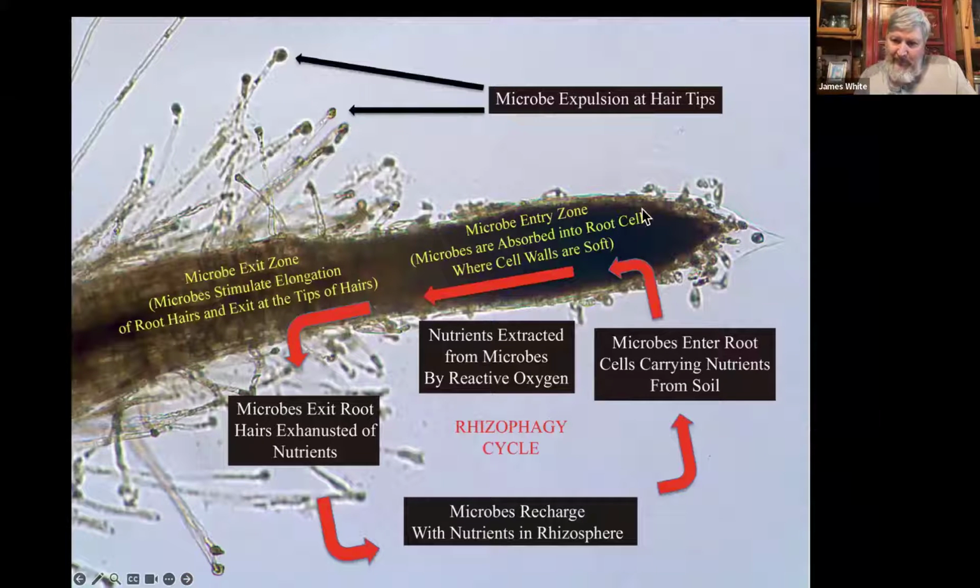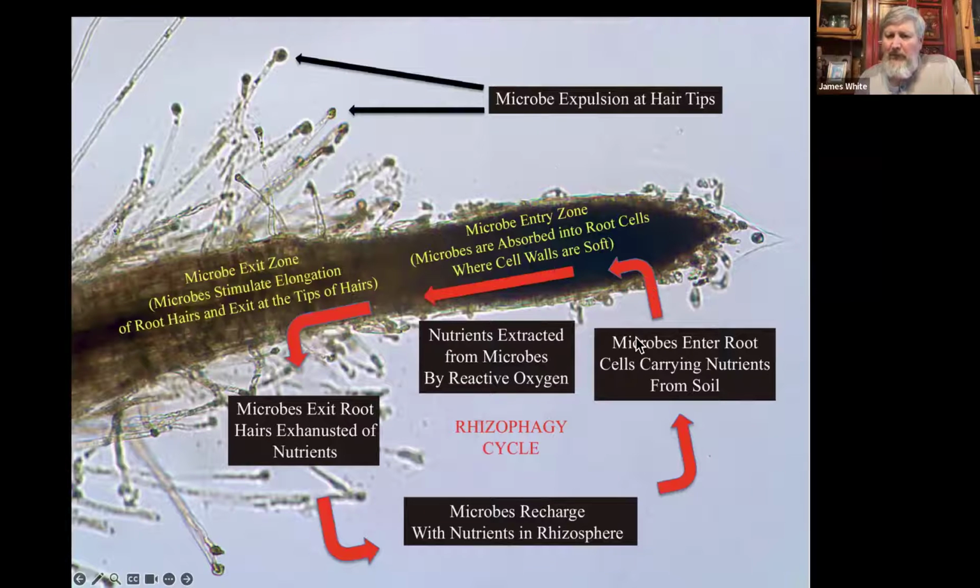Instead, what happens is if you look at the root tip over here, this is an actual root. You can see to the left here is where the root hairs are, the root hair formation zone, and to the right over here is where the meristem is. And over here is where the plant is secreting exudates, sugars, and sometimes some proteins, some vitamins, some amino acids also may be secreted, but those are attractants. Those exudates are attractants to microbes. And so microbes in the soil detect those exudates, and they go swimming towards the location of where those exudates are, and they find these root tips.